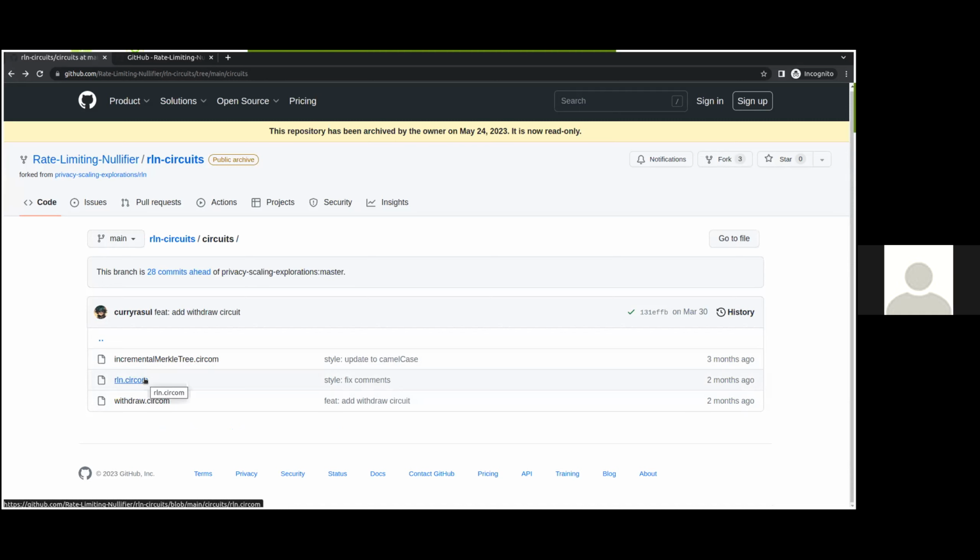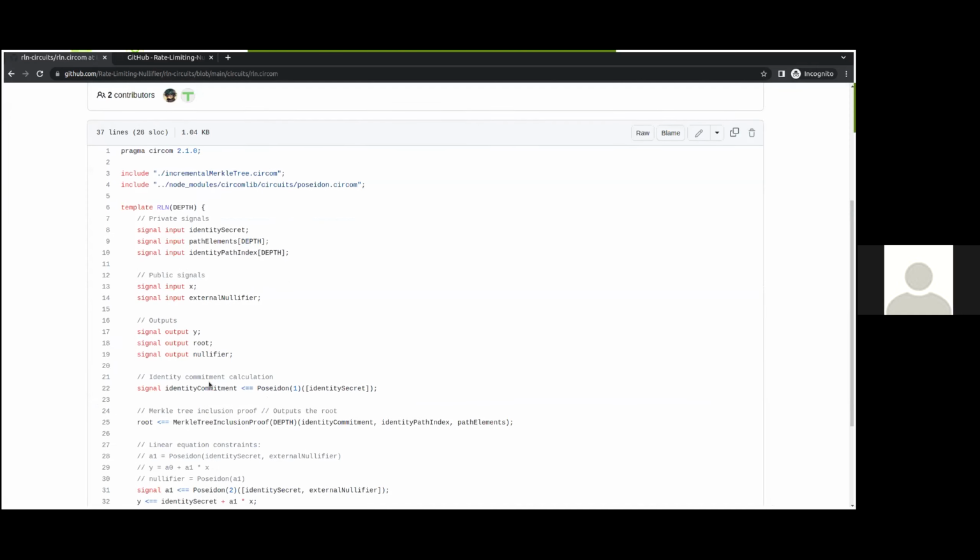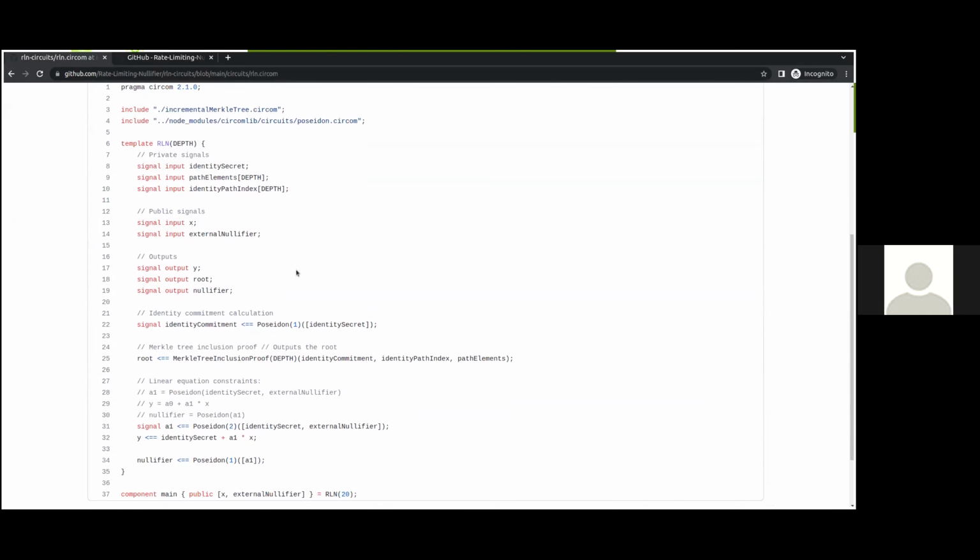I will go with the RLN circuit first. Here we have three private signals. It is identity secret, the value that Tyler was talking about when he mentioned secret and trapdoor. This is the secret that is generated by the user.